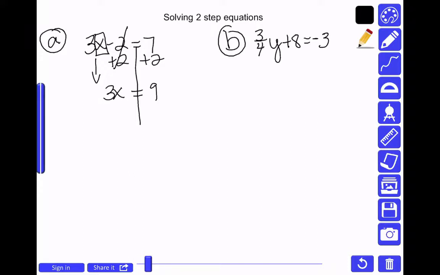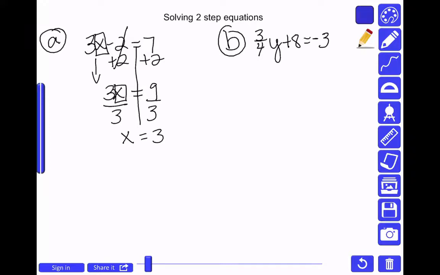Now notice that 7 and 2, those are both constants. They are like terms, so that's why we're able to combine them to be 9. Now, I still need to identify my variable and make sure I know what I'm trying to isolate. The inverse operation I need to do is division. I'm going to divide by the coefficient because 3 divided by 3 is 1. So that leaves me with 1x equals 3.